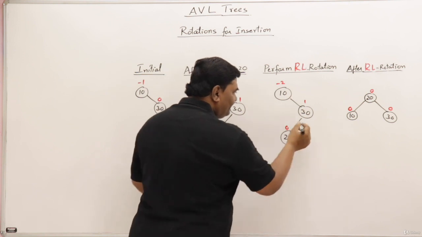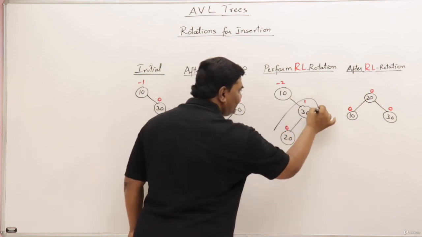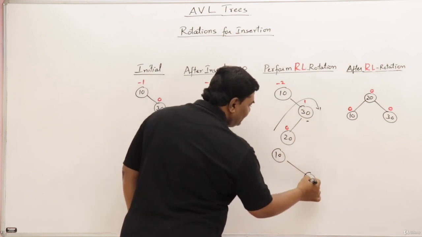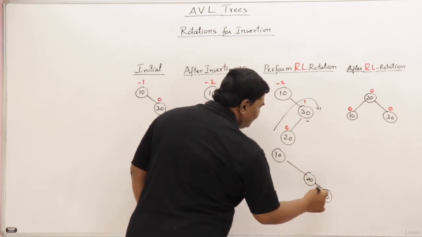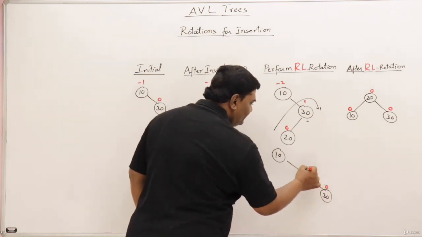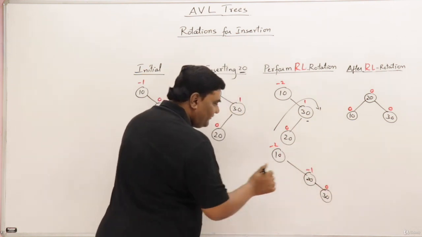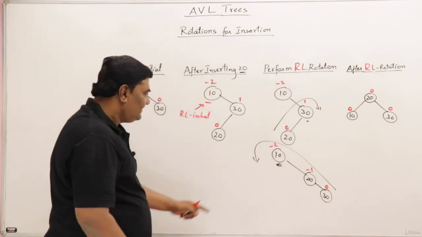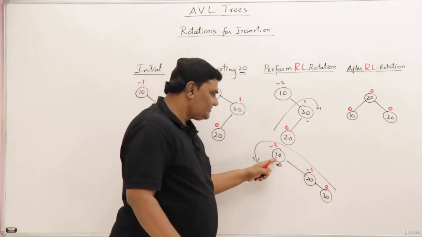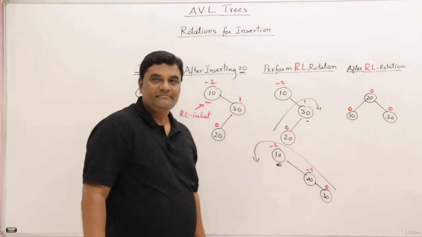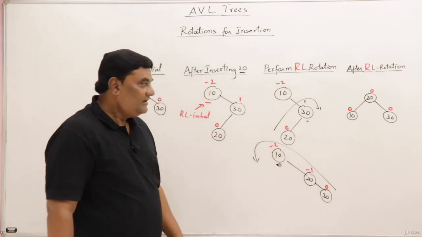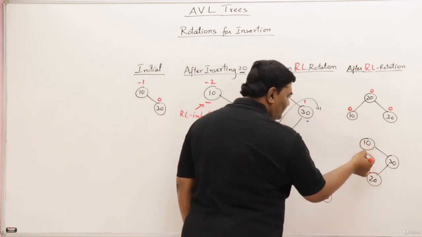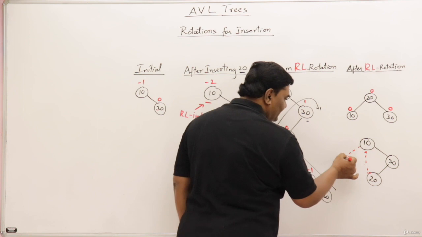Perform rotation over this node first. So 10 and at this place comes 20 and on right side it will be 30. So the balance factors are 0, minus 1 and minus 2. Then perform rotation around this node, we get that result. 10 is pulled down, 20 comes here, 30 also moves up. We get that tree. If you want to see a direct method, then this should be sent as a root or a parent and this should move on left side.